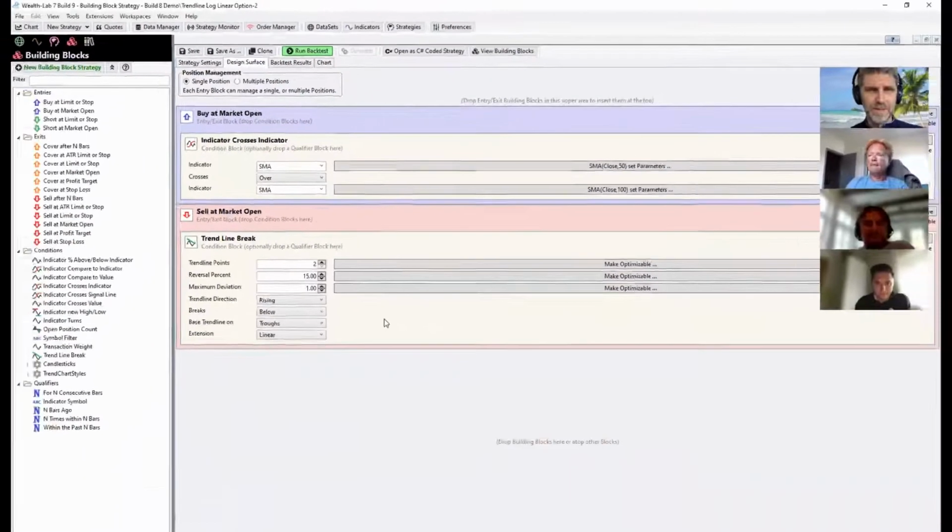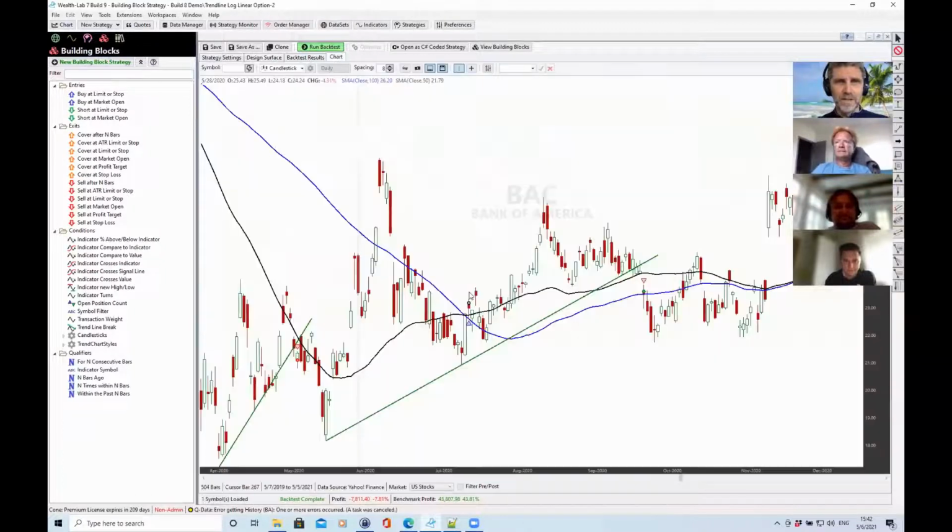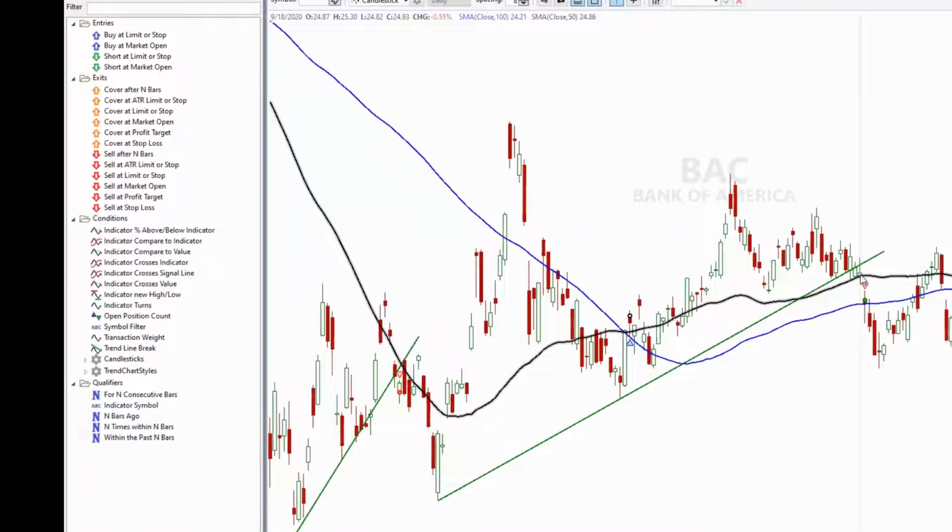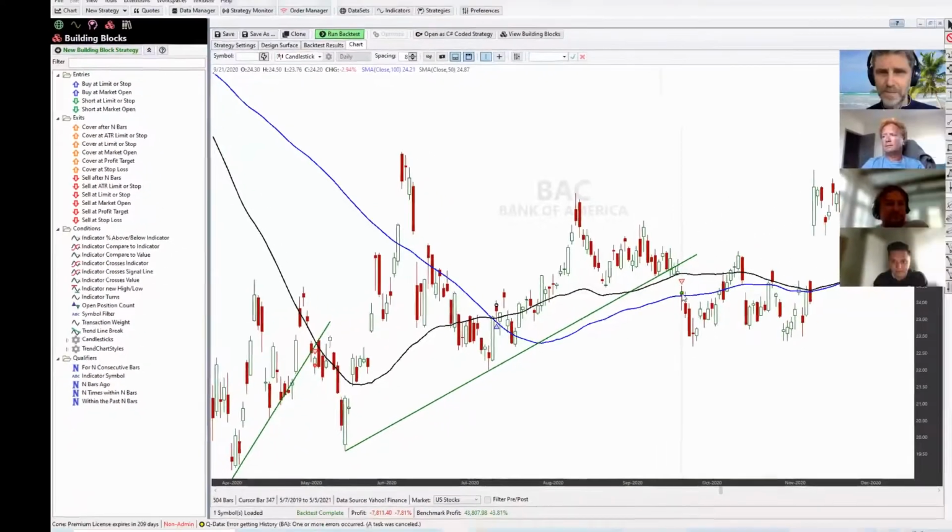Okay. And so it finds this trend line here. These happen to be the 15% troughs right here. And then it extends the trend line in a linear chart. For this linear chart, the trend line is broken actually on this bar here. It's always looking for the close. So the close is here, it's above the trend line. This close is actually above the trend line. It's hard to see, but this close is below the trend line, and we sell.